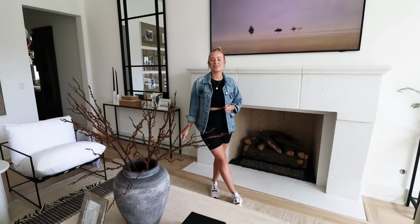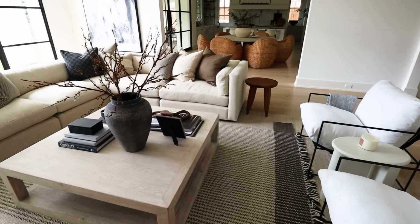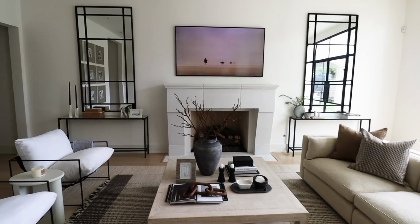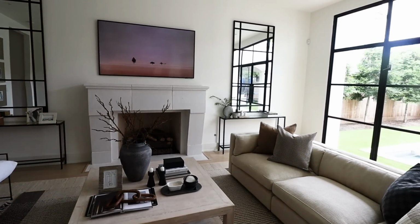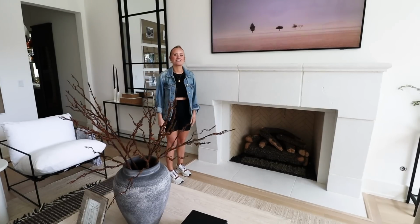So now we're in the great room. This room provides so much beautiful natural light, and one thing that's important when we're designing for families, this is a family of 5 that lives here, so they've got 2 little kids and a baby, and we needed everything to be super durable and performance rated. So you'll notice all the upholstery in here is kid-proof and performance fabric. We've got some layered rugs that play well with it, keeping with the lightness of the house, a light wood tone coffee table. The consoles on either side of the fireplace have mirrors placed above them, which kind of mimic the grid of the steel and glass windows that we also see throughout the house, and also draw your eye up. So bringing all that natural light in, reflecting it back, it just is a really beautiful room.